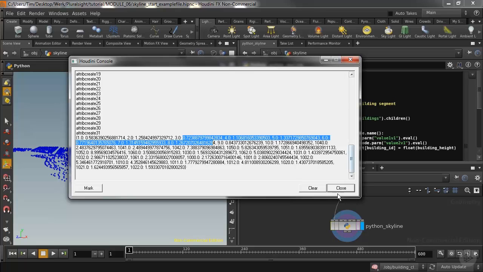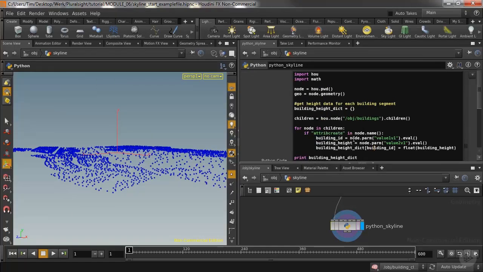One thing I want to change is make sure that the building IDs are actually entered into the dictionary as integers and not as floats. So let's make sure that we do an int function on the building ID. All we do is write int before building ID, and then in between brackets we have that building ID, so that it looks like this.